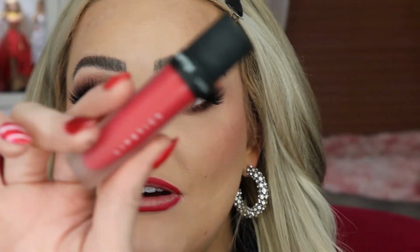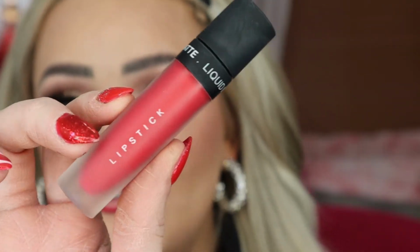Okay, now I'm gonna go in with my liquid matte lipstick from Dose of Colors in the color Strawberry Pop. This is more like a bright, fun red, as opposed to like a deep Christmassy red. If you know your reds, you know your reds. You get what I'm talking about.